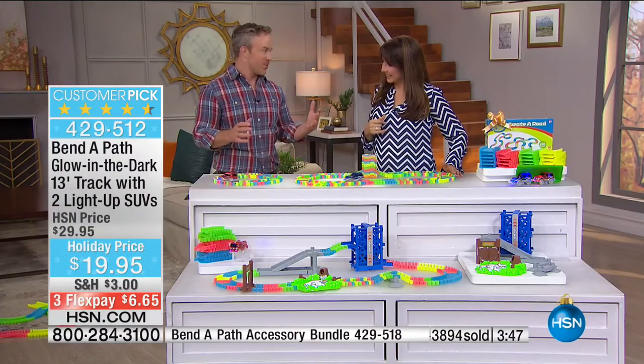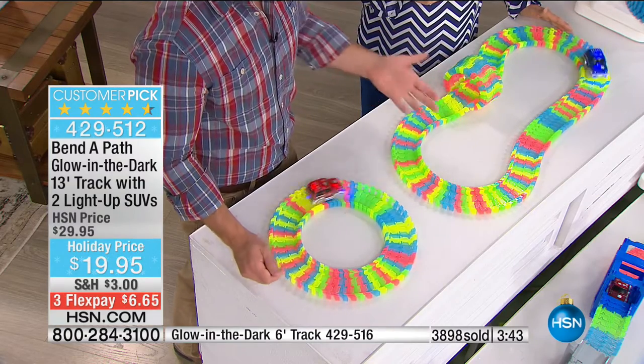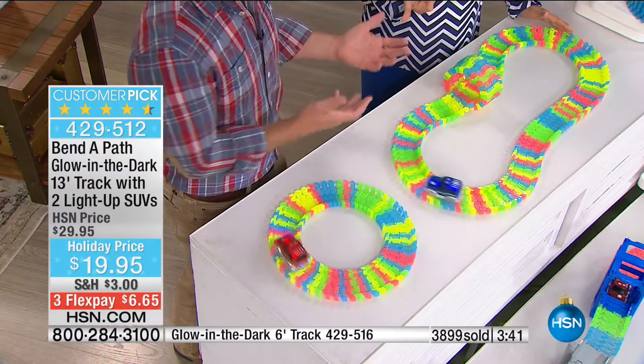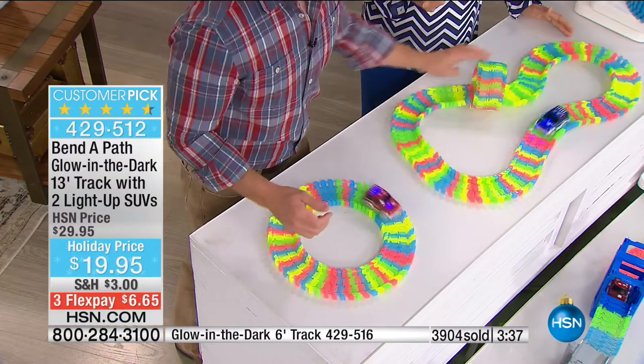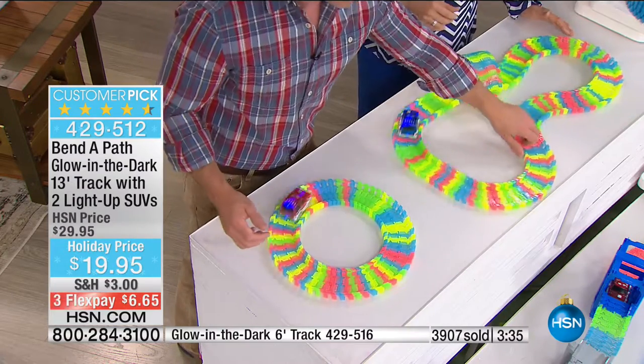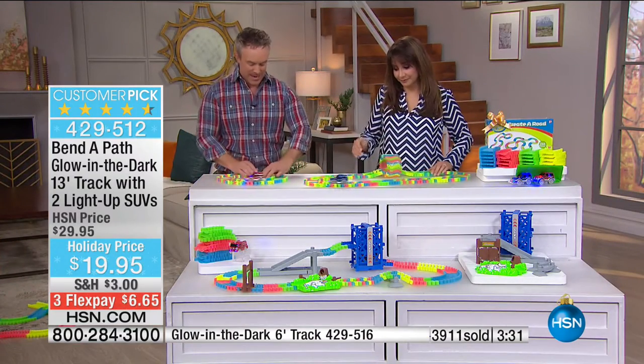And we've had stories after stories of parents calling in. It's like, oh, I got this magic wand for my niece. She played with the Bend-A-Path. I got my grandson this fun bike or big wheel. He played with the Bend-A-Path, because every time they take it out of the box, they set it up different. It's in a different room, it's in a different environment. It's immediate gratification.